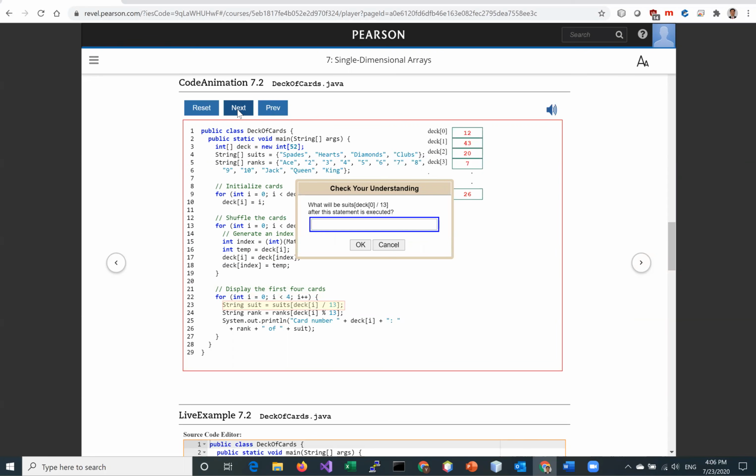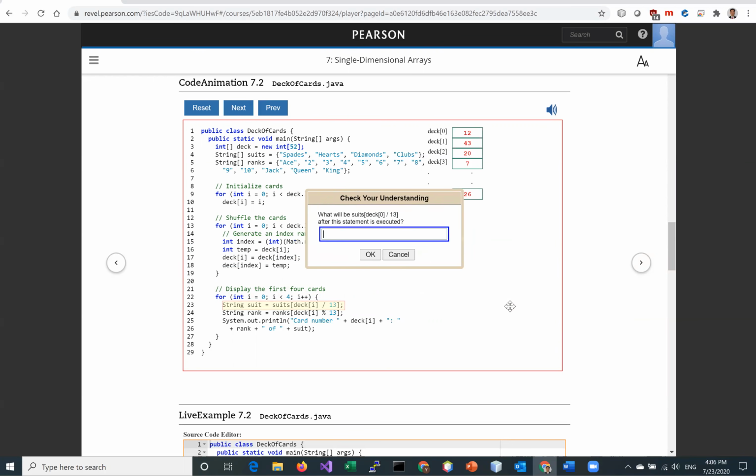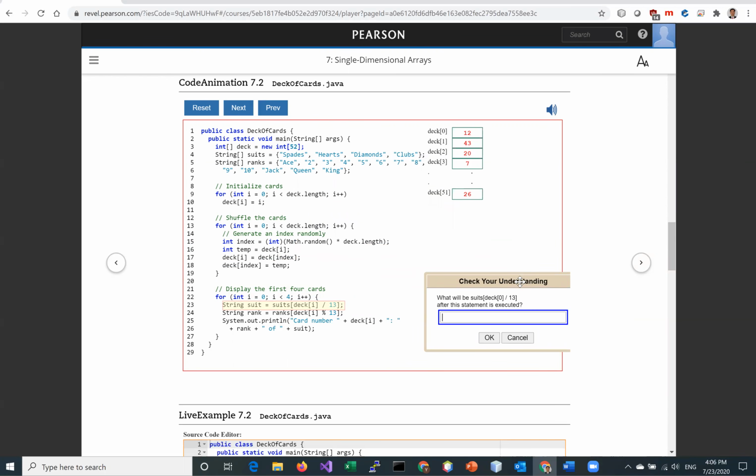Check your understanding: what will be suits of deck 0 divided by 13 after this statement is executed? Now deck 0 is 12, and 12 divided by 13 is 0.